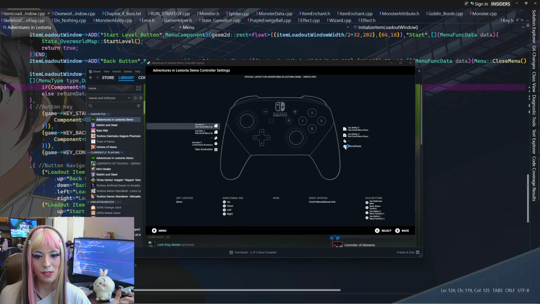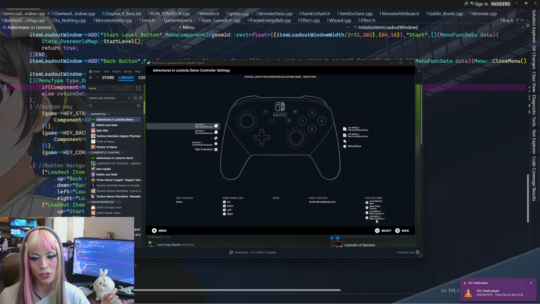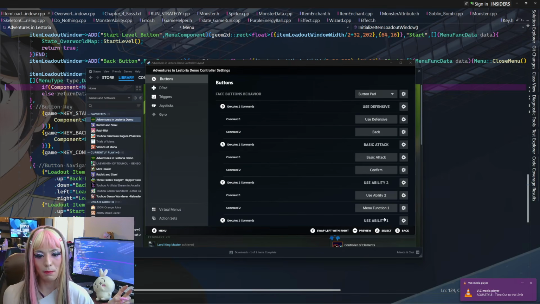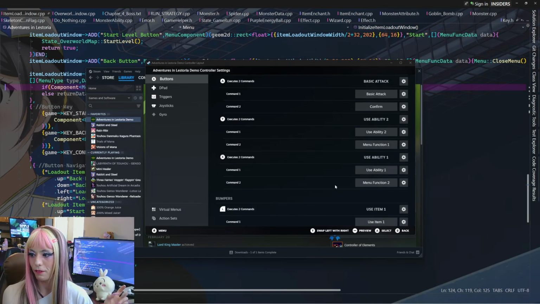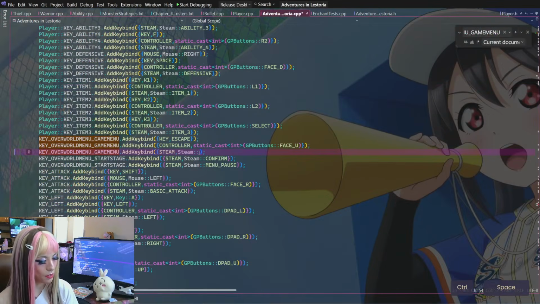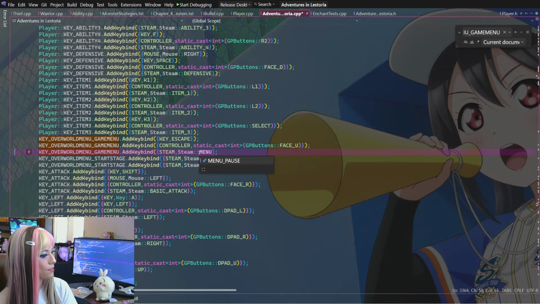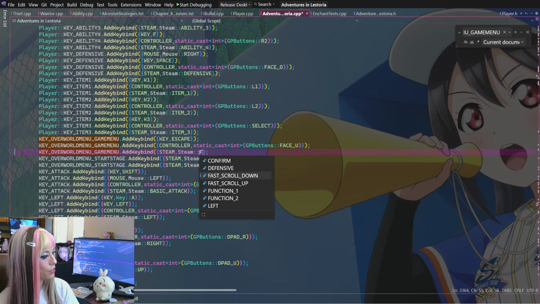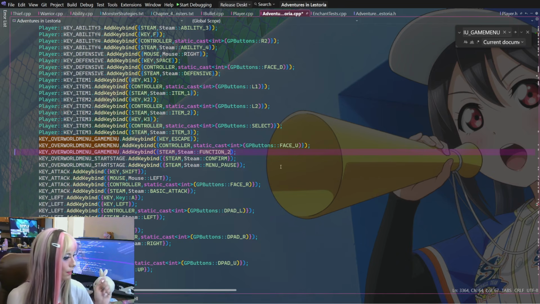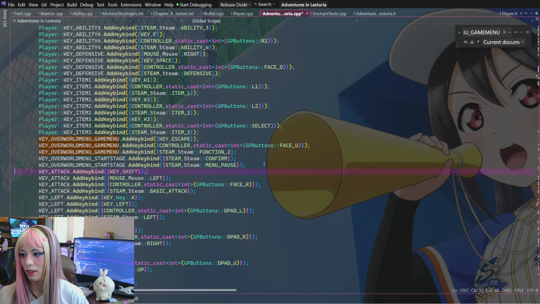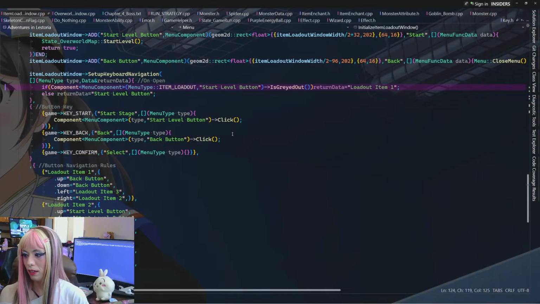Alright, so menu and pause is this key, but I'm looking for the X button, which is normally mapped to menu function 2 and usability 1. So we can say menu function 2 then. That would be fine. I just need to know what button that would be precisely. So function 2. Cool. So that's what we got. I think that's all we have to do there. Let me try it again. Okay, let's see here.